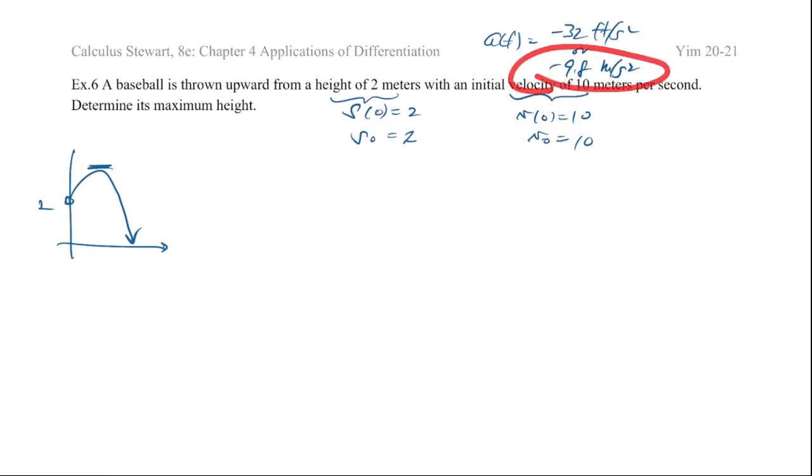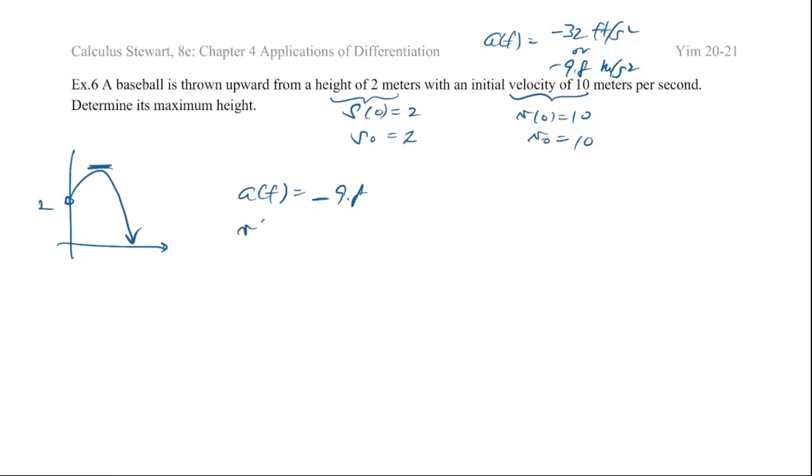I had to get used to using negative 9.8, because when I was in college, we generally used negative 9.81, but I noticed that most high school textbooks use negative 9.8, so we're going to go with that. Let's do this, guys. We're going to start with the fact that the acceleration function is negative 9.8 meters per second squared. We're not going to bother writing the units until the very end, if ever, unless we have to. But in physics, I'm pretty sure the physics teachers or professors are pretty adamant about you including all the units.